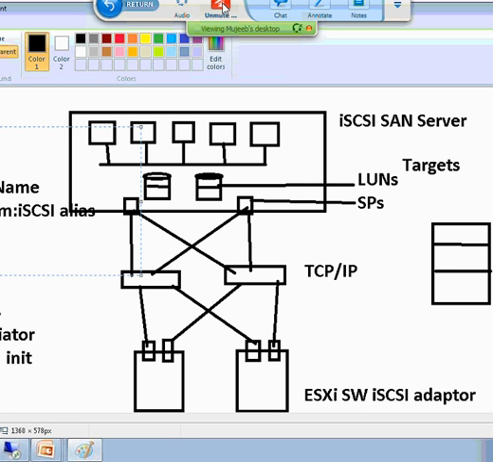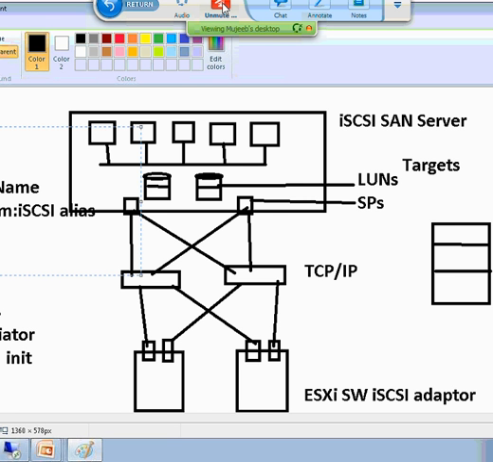Now, guys, there is a naming format. An IP address is represented in dotted decimal format, for example, 192.168.0.1. This is the naming format of IP addresses. In the same way, how is a host name written? For example, ESXi1.zoom.com. So this is the way we write the host name.